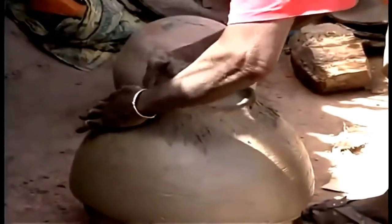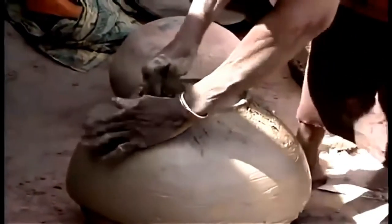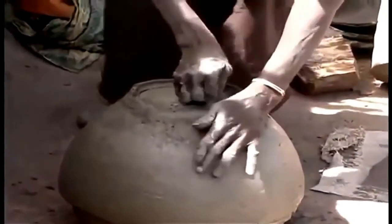She uses a coil of fresh clay to form a ridge around the base and then shapes that with her fingers into a flat bottom that will support the pot when it is placed on the ground.